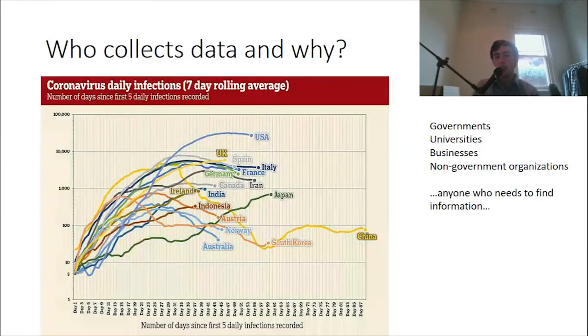So, statistics is basically about gathering information and using that information for a particular purpose. For example, governments, universities, businesses, and NGOs, charities are a type of NGO, non-government organizations. They all need to collect data in order to work properly. It's just very important. We all need to know it. You need to know it to read the news and to understand what's happening in the world.